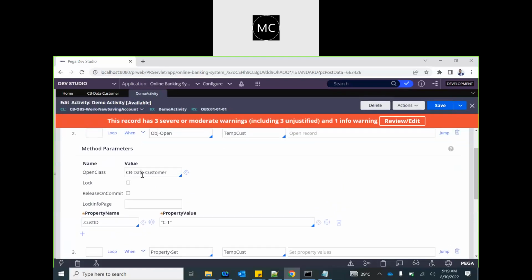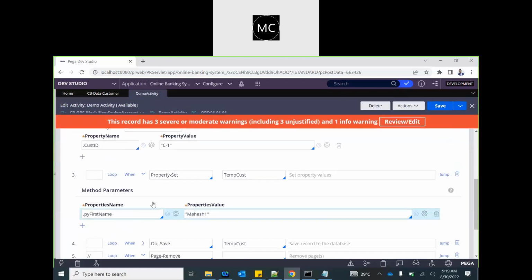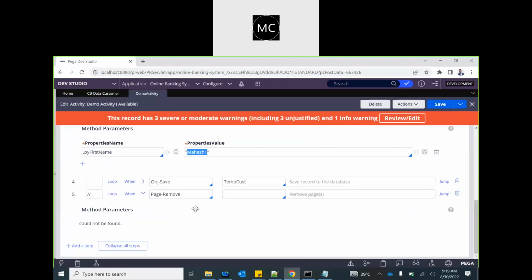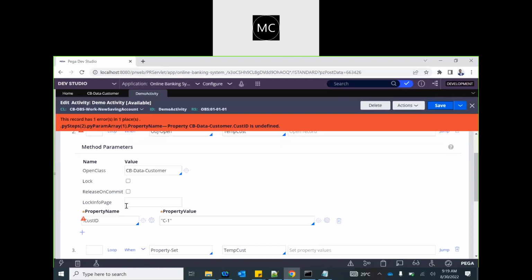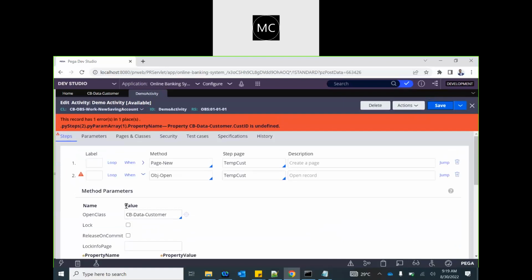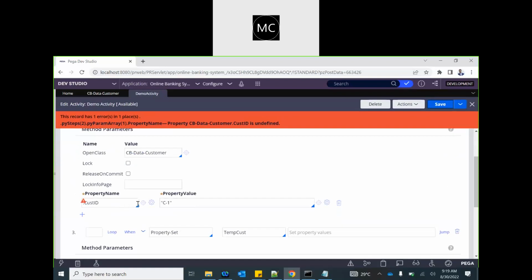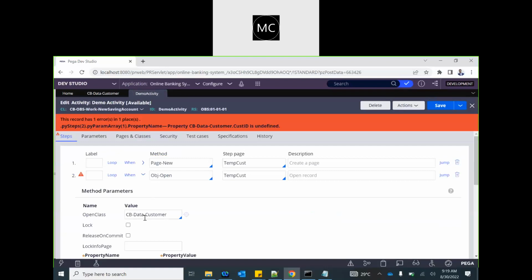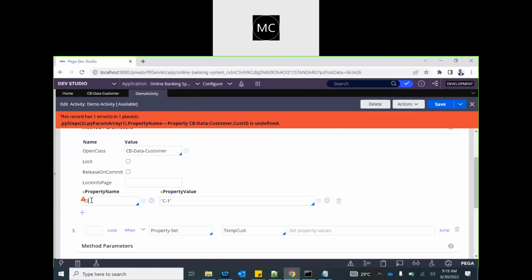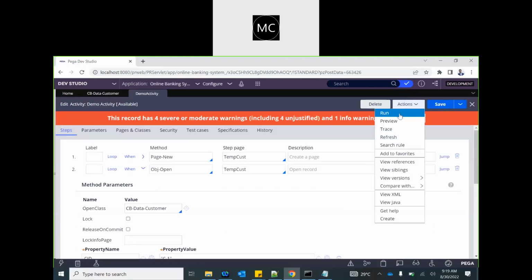So I'm going to open this class, put that instance on the temp cust, and then update the first name and then save it back. Oh, CID, sorry. All right, let's run it.